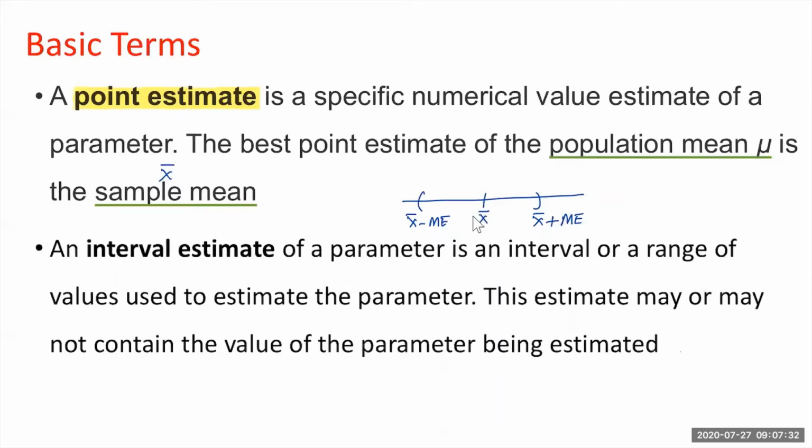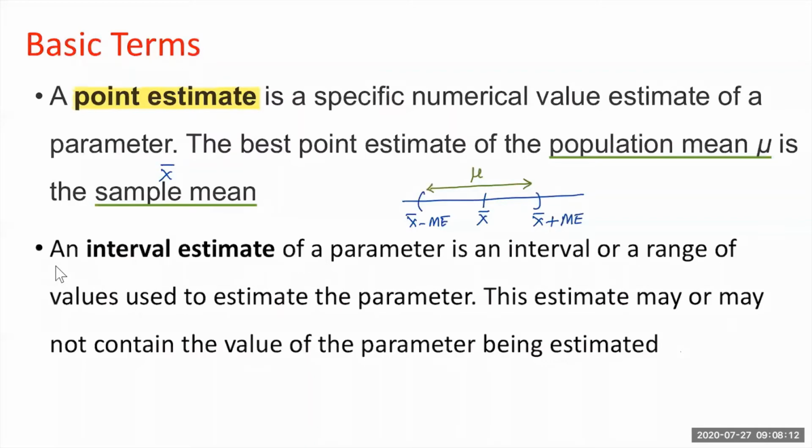So if the sample mean is here, the true mean will be a little bit more than that, or a little bit less than that. So we can say that the true mean is somewhere between these two values. Here is your mean. The true mean lies between these two values. So that is the meaning of the point estimate.